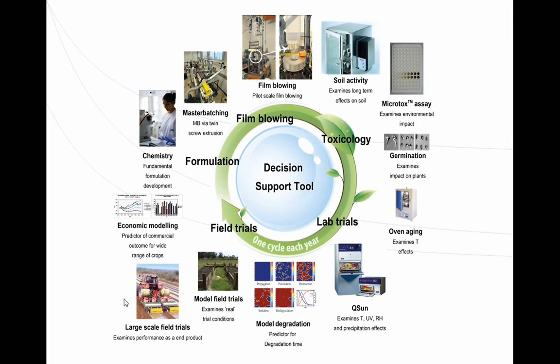We use typical masterbatching and film blowing as shown for starch, through to various activity tests. We have a new system called an OxyTop for biological degradation and CO2 evolution. We also have a Q-Sun cabinet which mimics environmental ageing — simulating temperature, UV, and relative humidity to replicate environmental conditions. One thing about oxodegradable materials is that degradation is supposed to be promoted by ultraviolet light and temperature only, but what we've found is that's not a great model for forecasting actual field lifetime.